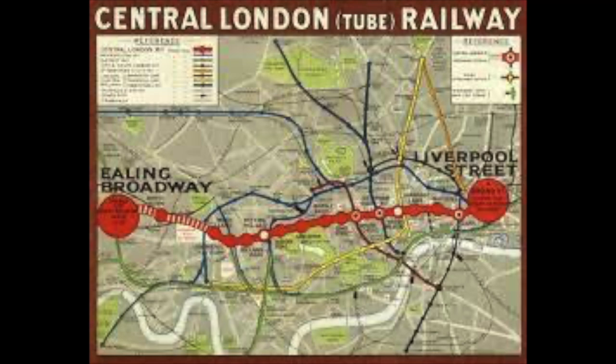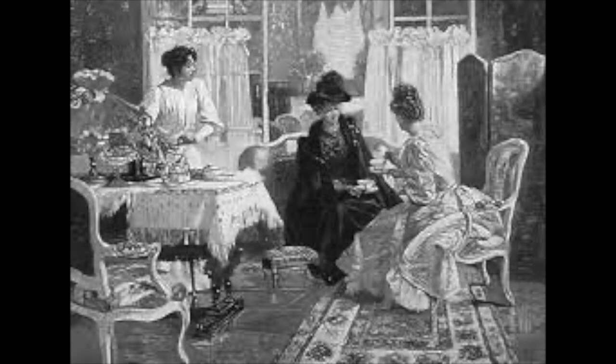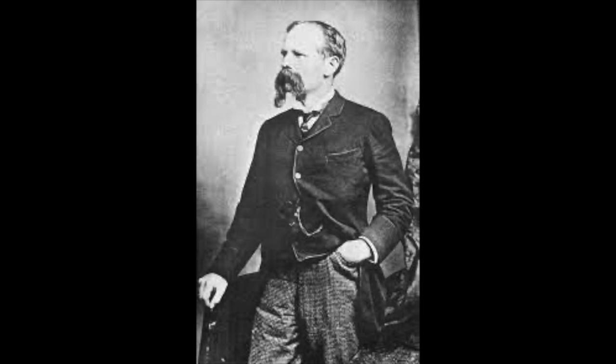The main financial backer of the line did not come from London or the government, but from American investment. American companies and wealthy aristocrats would heavily invest in the new system and help shape the railway's design and features. Construction began in 1896 with Sir John Fowler, James Henry Greathead, and Sir Benjamin Baker overseeing the new lines — sadly the last project that James and Sir John would work on. Because of the wayleave powers granted, they could go under buildings without disturbing them, though diggers were still wary and would only do so where it was impractical to follow the roads.